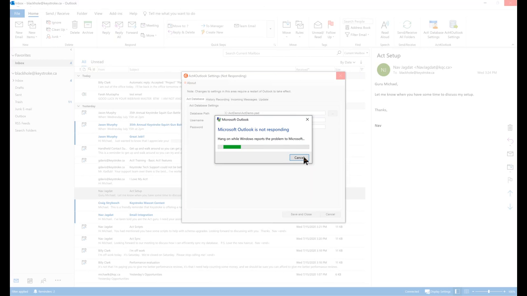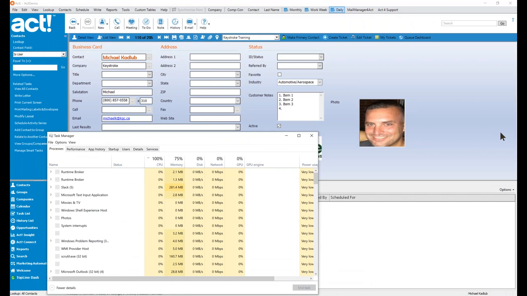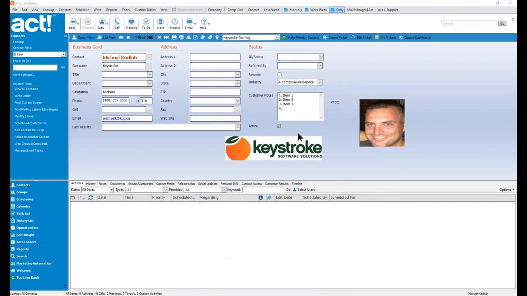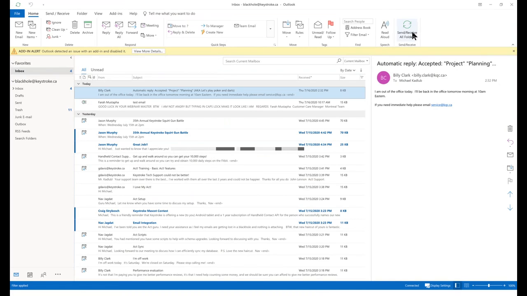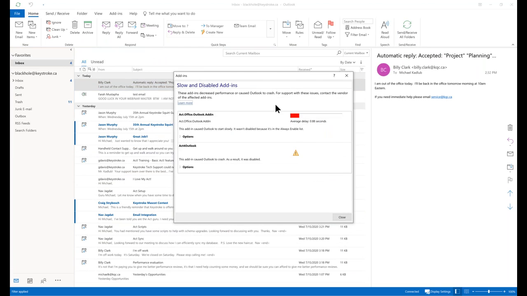One of the basic features people buy the add-on for, not just for improved and more reliable Outlook integration, but also for feature distinctions, is being able to select multiple items from an inbox and say create lookup, or a single email and say go to contact. Those are features that I personally use extensively each and every single day.